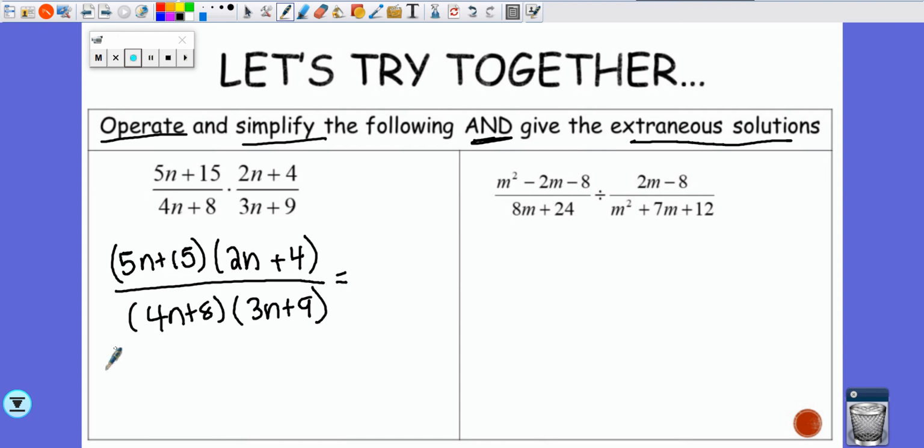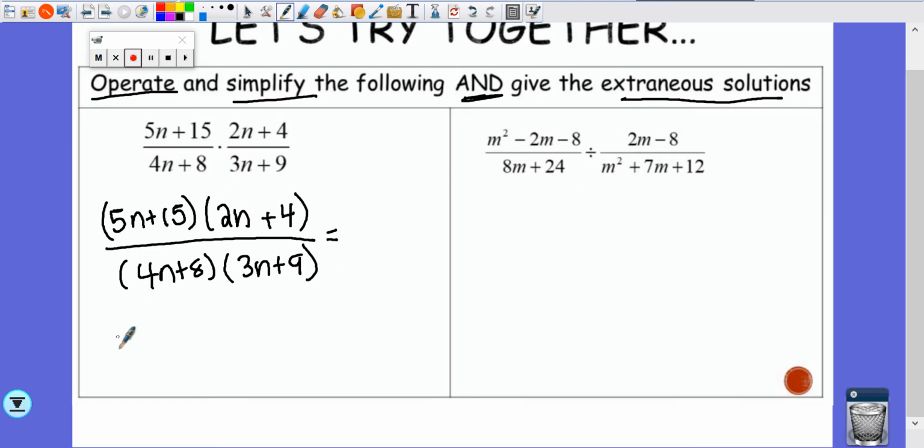Okay, if we start with the top, we're going to look in each binomial and see if there's a greatest common factor. So we need the GCF for this first one. We need to figure it out. So I get 5 and 15. If I write my pairs out, 5, 1, then I get 5, 3, and 1, 15, and I think that's all. It looks like the greatest common factor they have, they have a 1 in common, but the greatest one they have in common is 5.